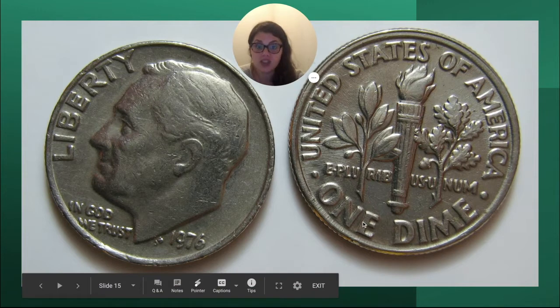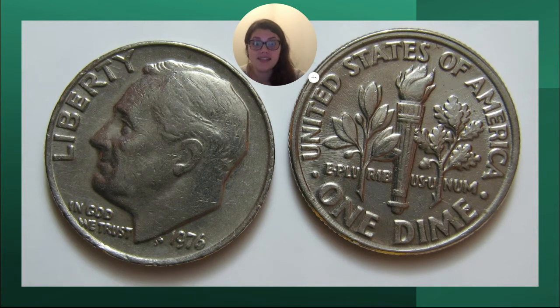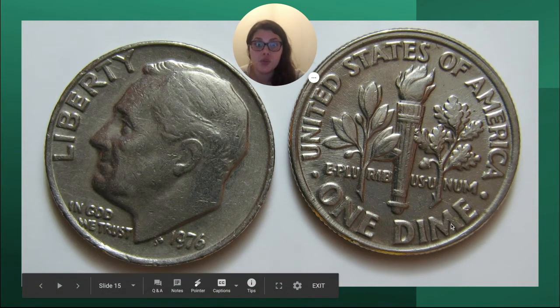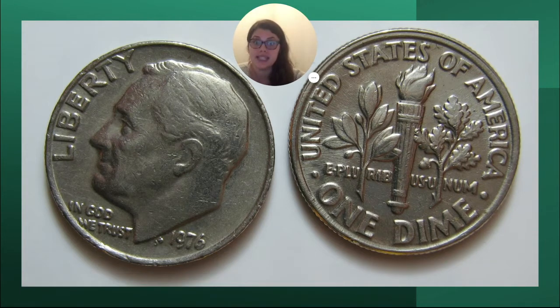On the back side of the dime, Keeble Cubs, or the tail side, unlike a penny which says 1 cent or a nickel that says 5 cents, we see that it says one dime. So it doesn't say 10 cents, it says one dime. So it's important to know that a dime means 10 cents on its own. It's not going to say 10 cents. So we need to know and recognize that this is the smallest silver coin. It has President Roosevelt on the front. It is a dime.